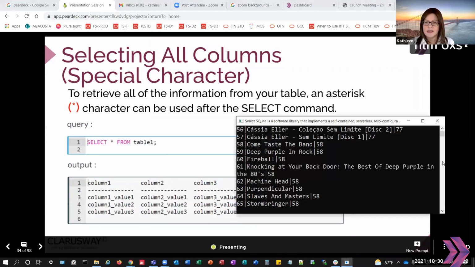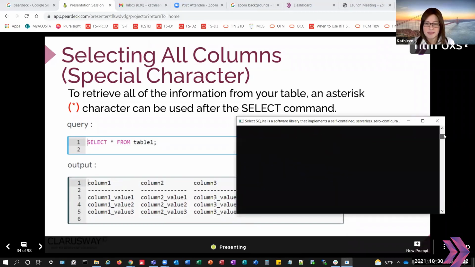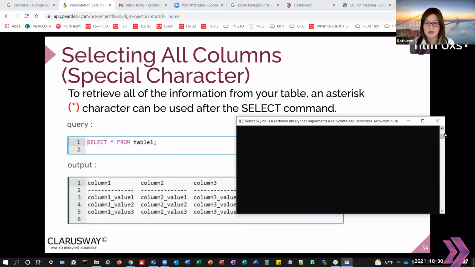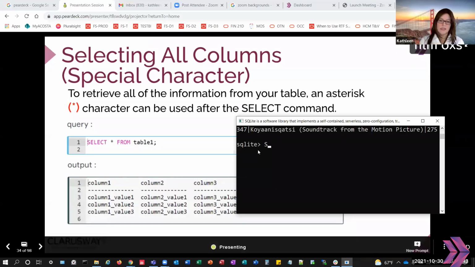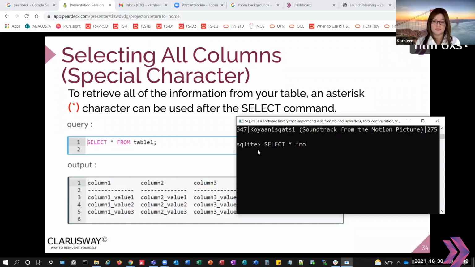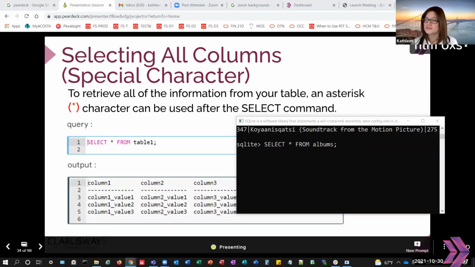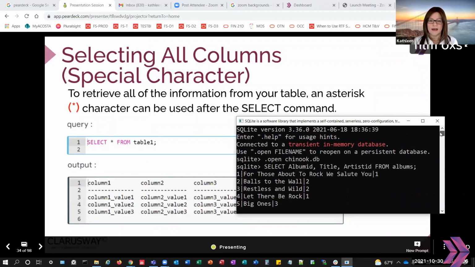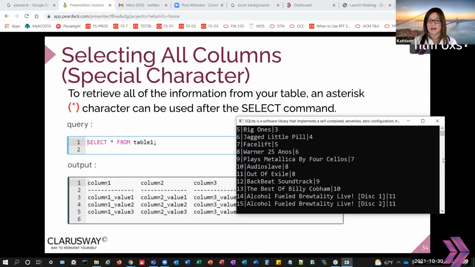So if I type out that statement, instead of listing out all of the different fields, I can see that I have retrieved the same record set.